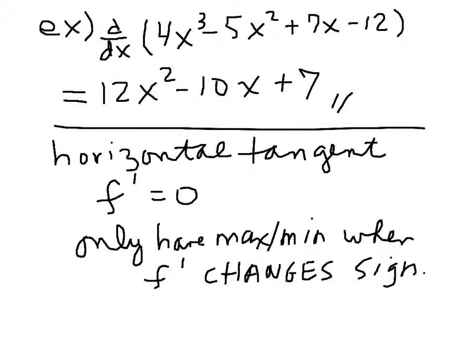We've looked at graphs like that, and if I look over here in the bottom left, here's a graph where the derivative is 0, but there is no max or min. So the derivative is 0 right here, but the function is increasing: 0, increasing. The derivative is positive, 0, positive. We don't have a max.